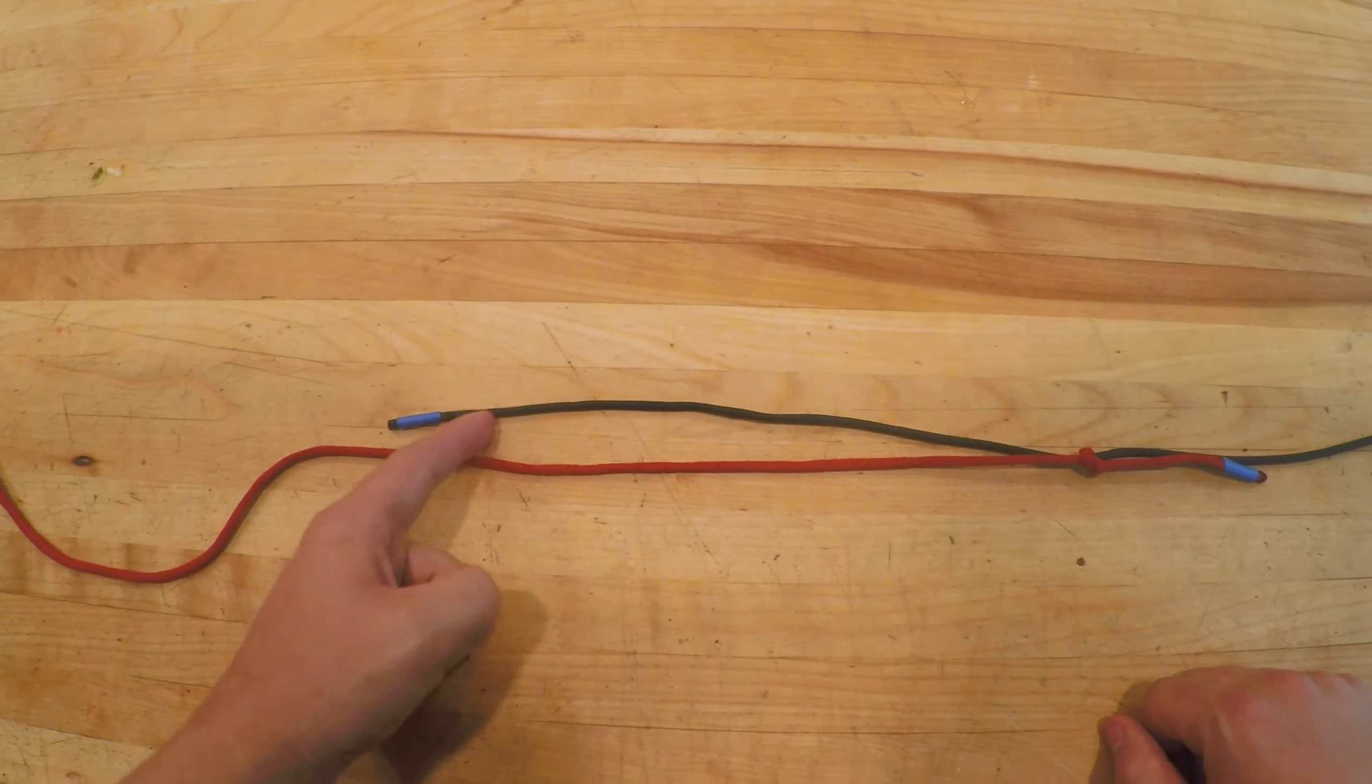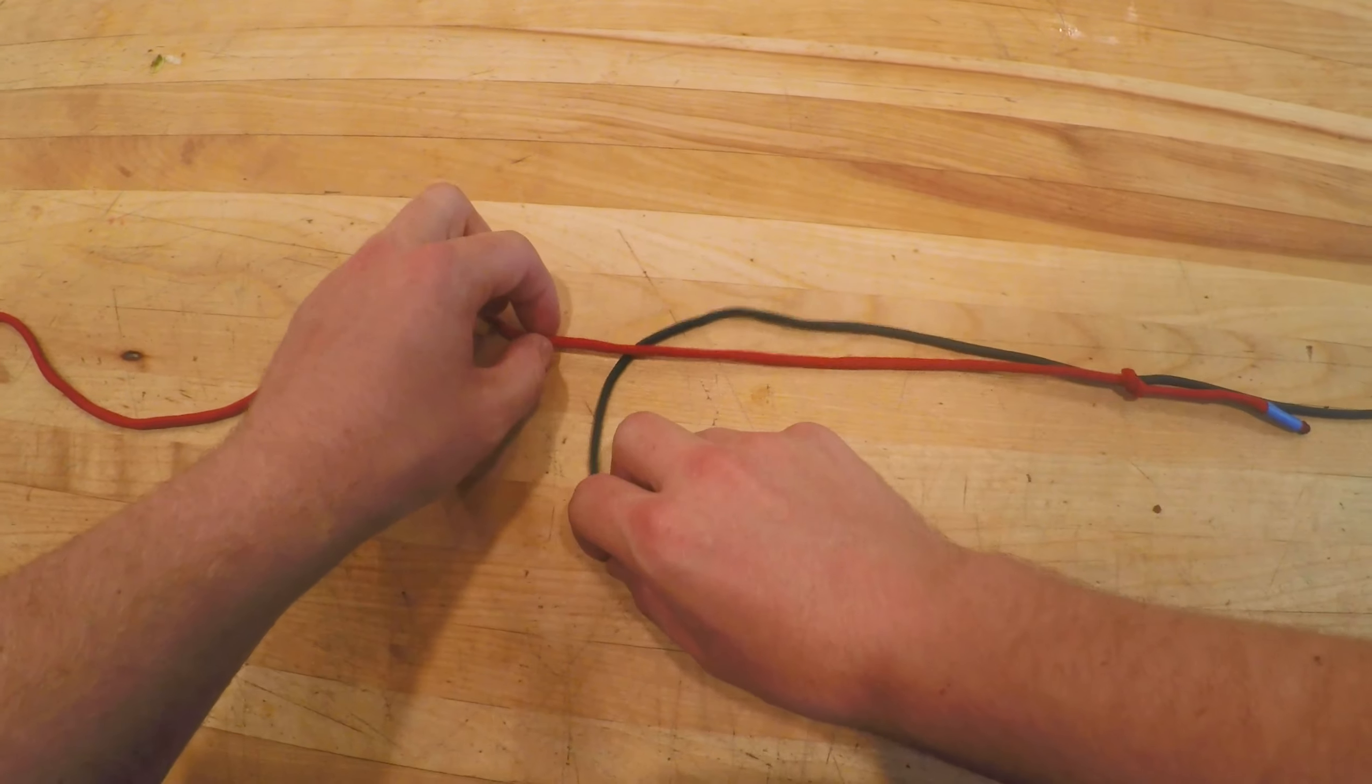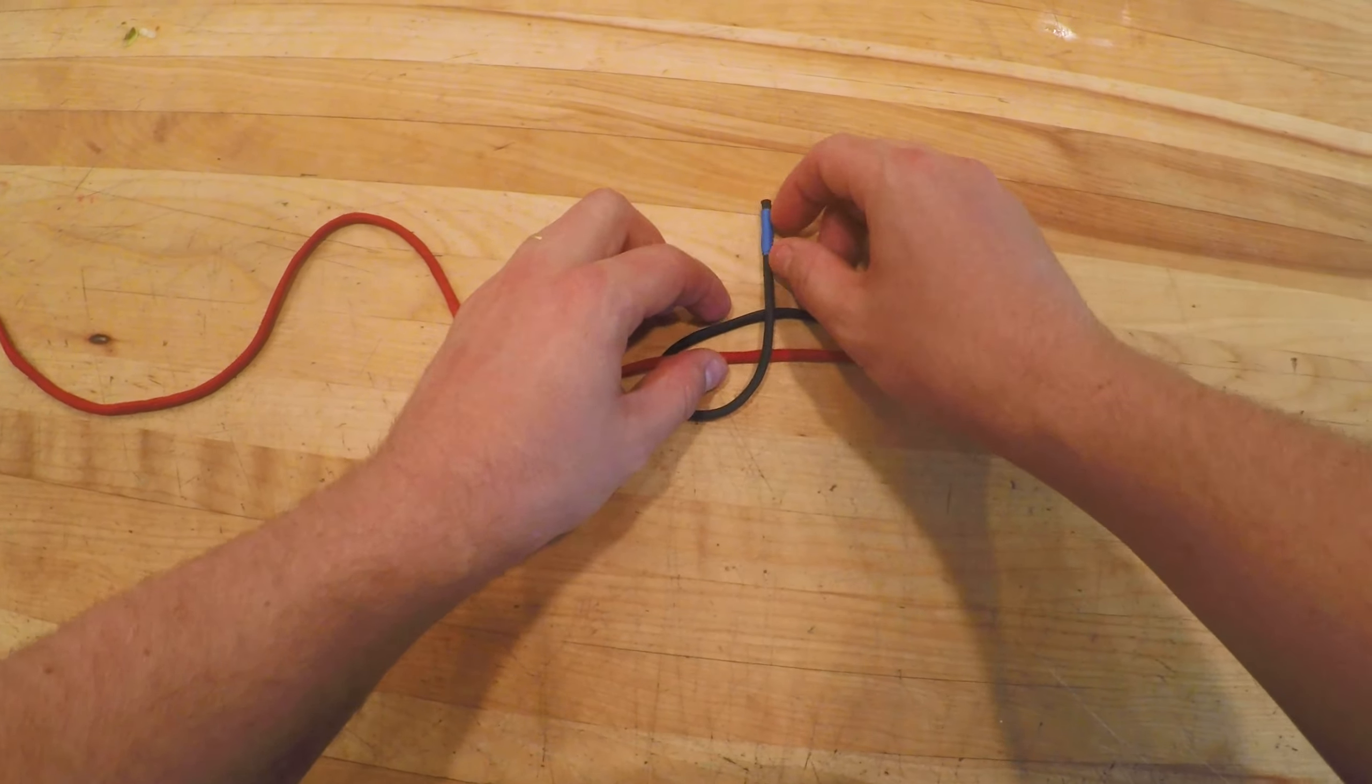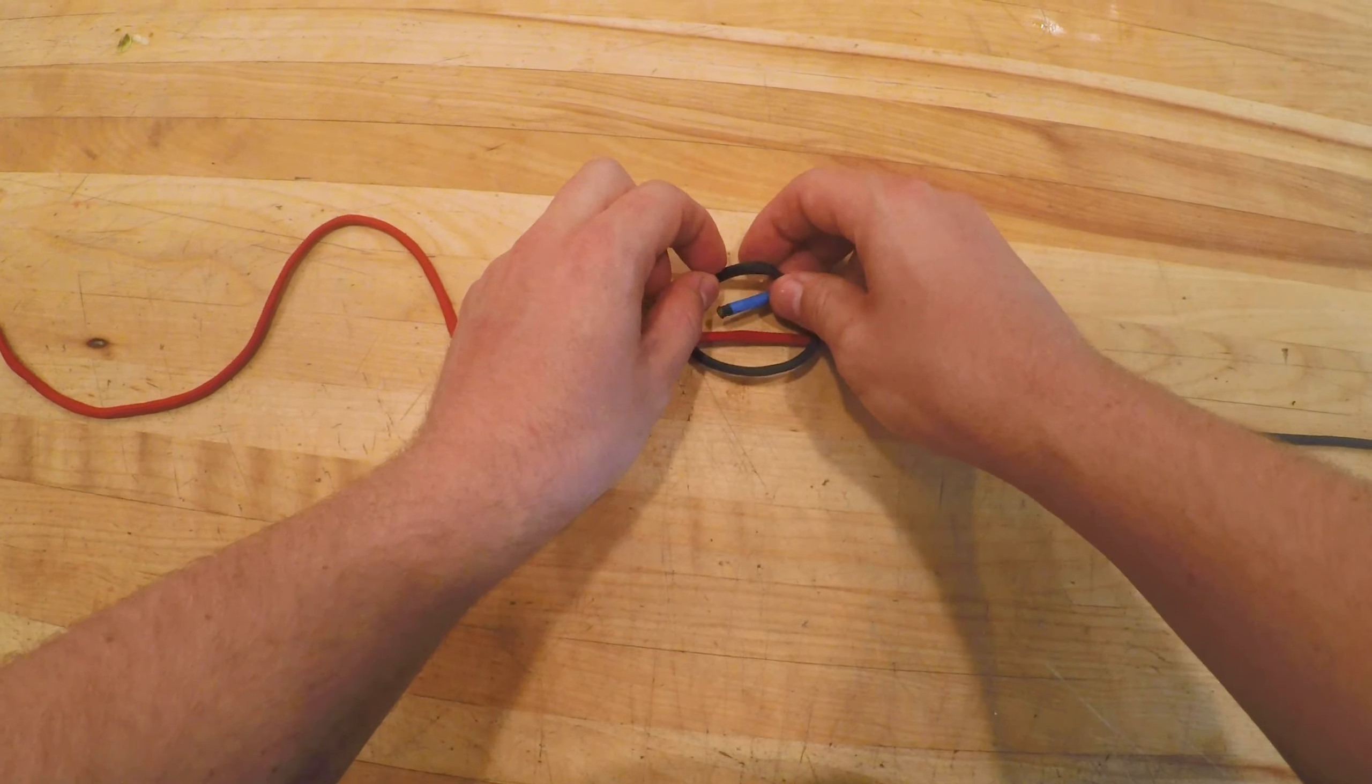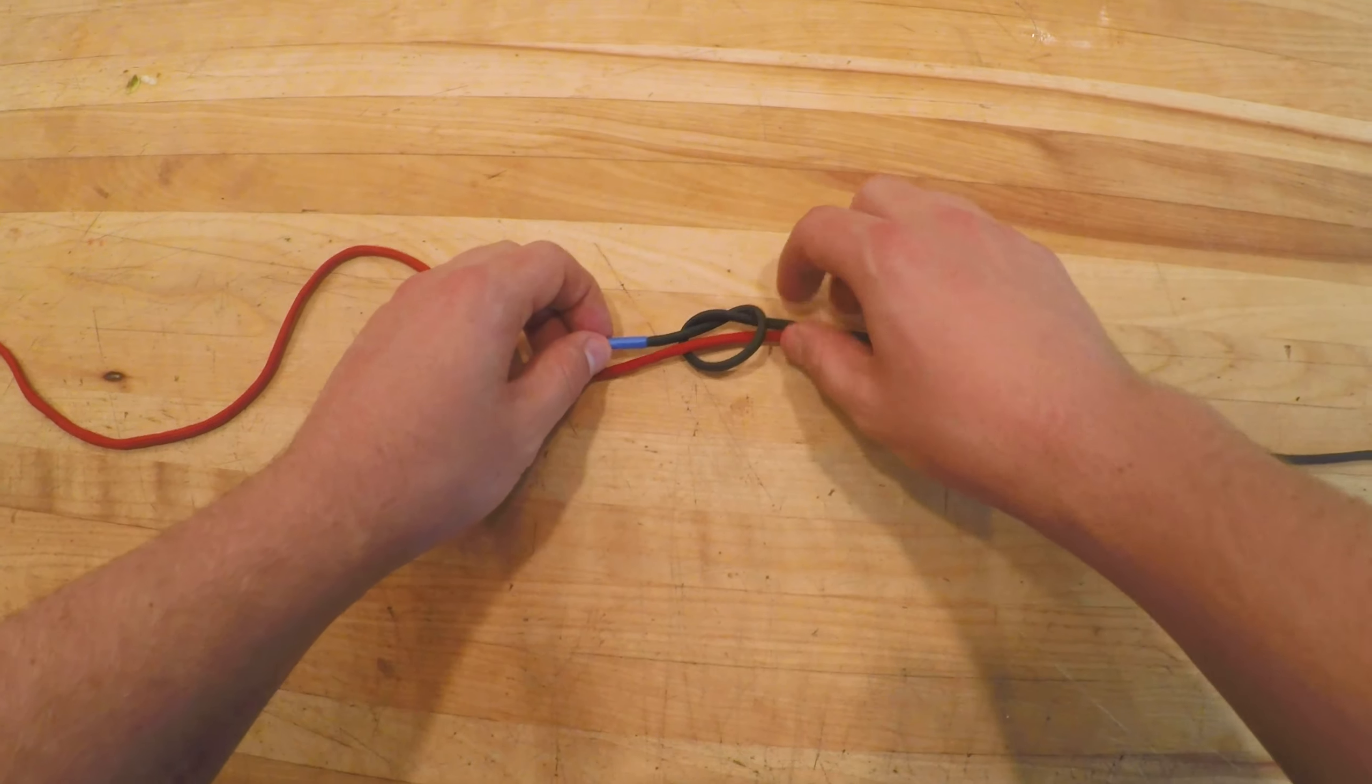Next we're going to do the same thing with our green rope. We'll start by passing it underneath our red rope, bringing it across and laying it on top of both the red and the green, forming a similar loop. We'll then pass our working end underneath the green rope and pull it through the loop and pull it tight.